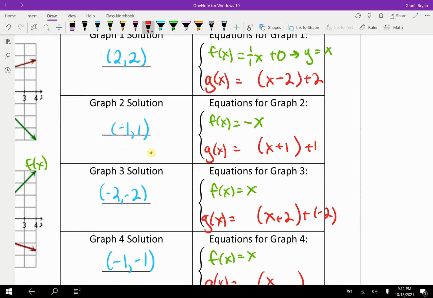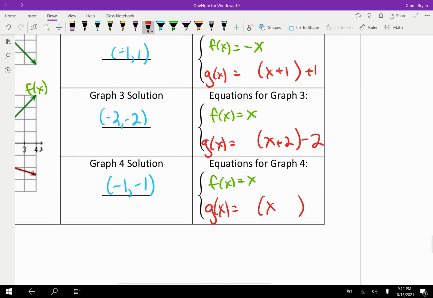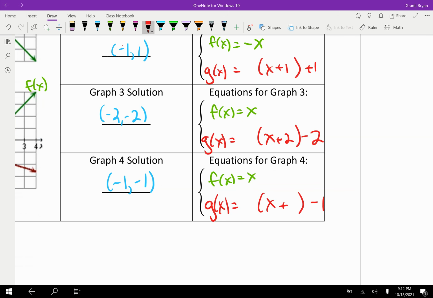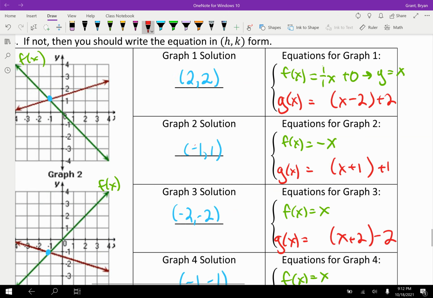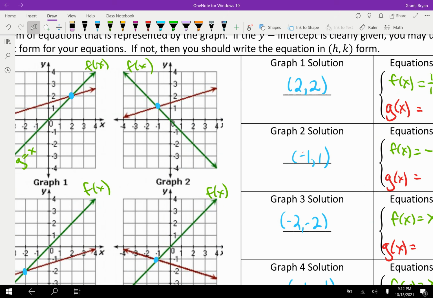Now when I say plus k, this is really plus negative, but a positive and a negative right next to each other just make a negative. So plus k, if it's a minus 2, we put minus 2. If it's a minus 1, we put minus 1, and it looks like this. Those look pretty darn nice. We just need to fill in our slopes. We'll do that one at a time.